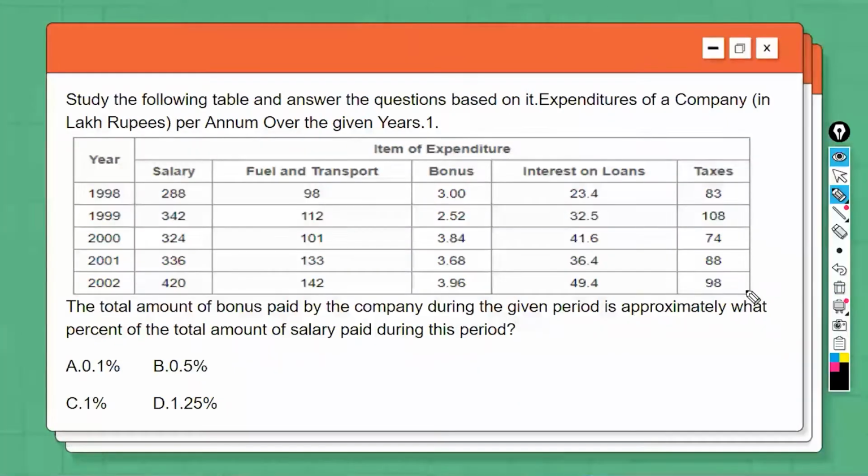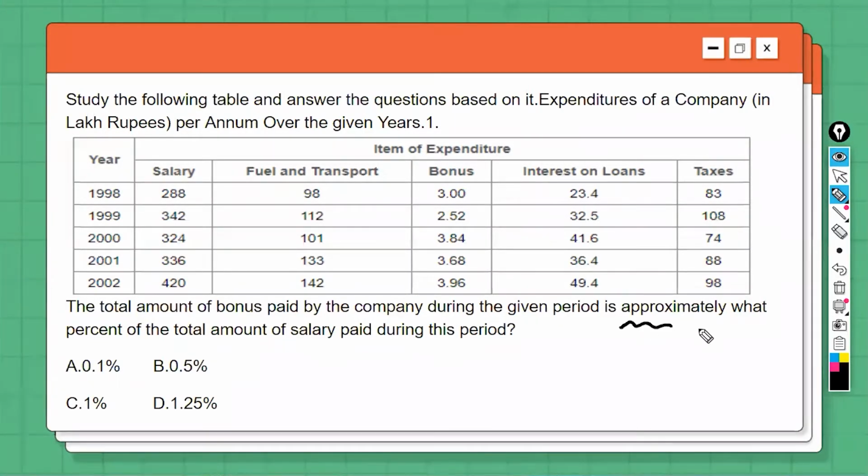If you are a beginner in practicing all these things, learning all these things, I would personally recommend you to do it in a traditional way, get some confidence, get the right answer, and then work on the shortcut things. Okay. Yeah. So I'm just finding the total of the bonus.